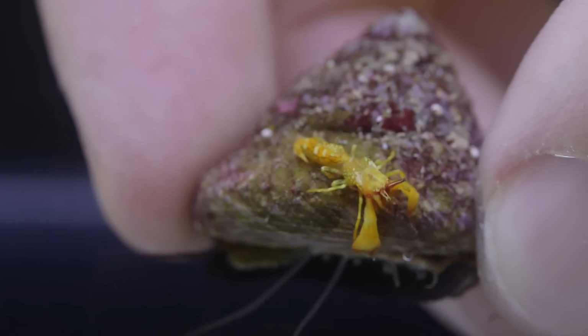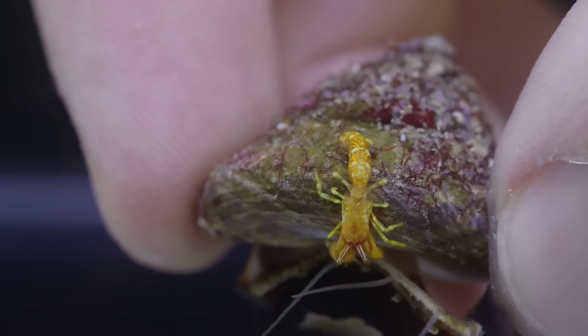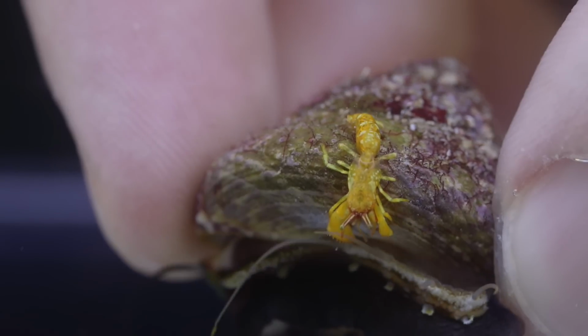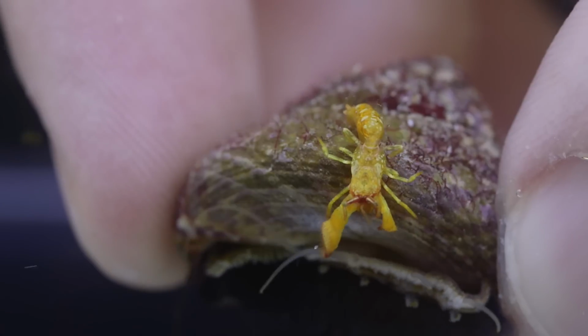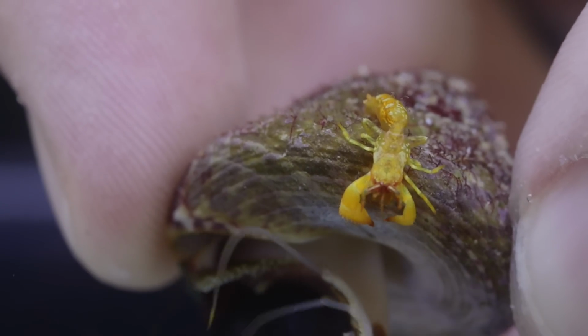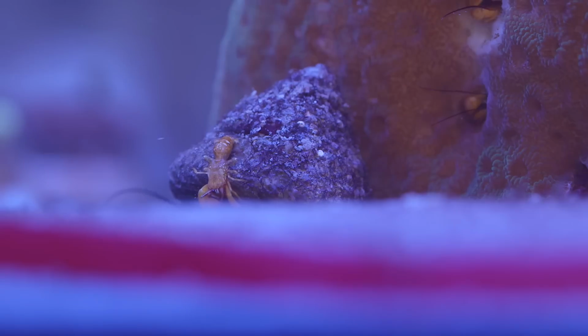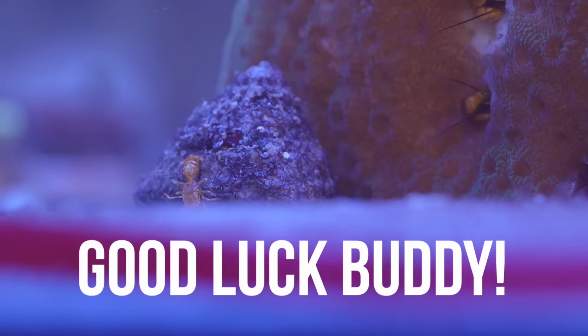These hermit crabs usually never leave their burrows, but one day I did see one leave its den and hitch a ride onto the snail shell. Their body kind of looks like a wasp, I guess. Now I don't know what this is all about, but I have a feeling that they don't survive long outside of the coral, so I made every effort to get it back into its original hole. Hopefully the little guy made it back.